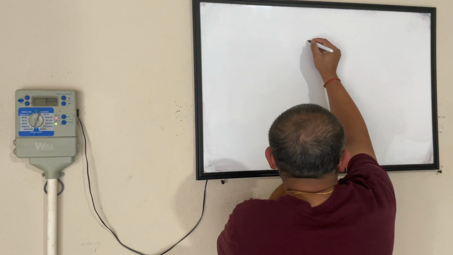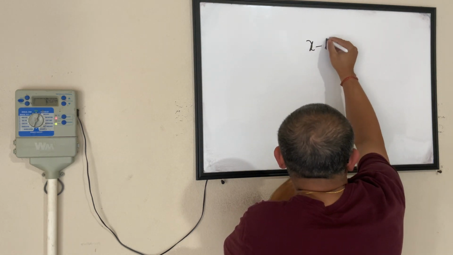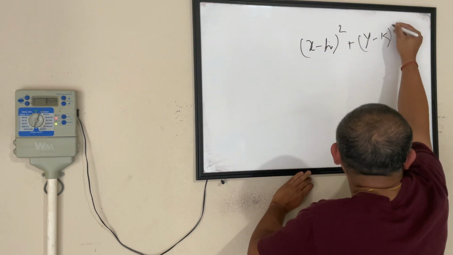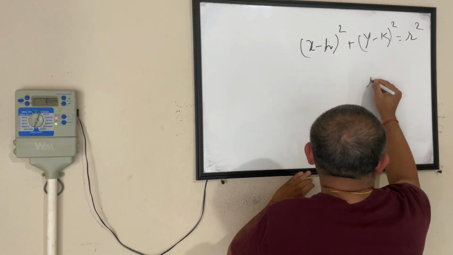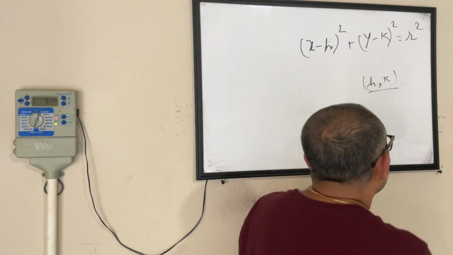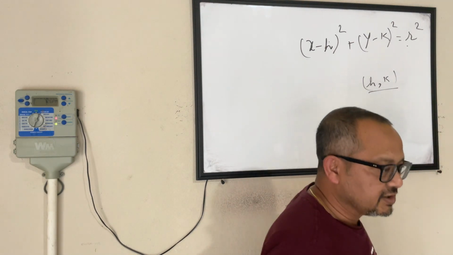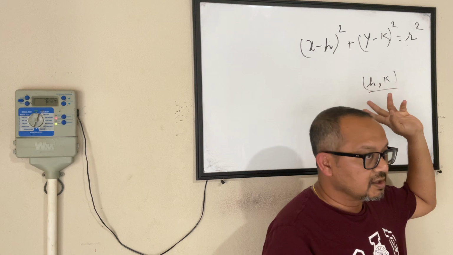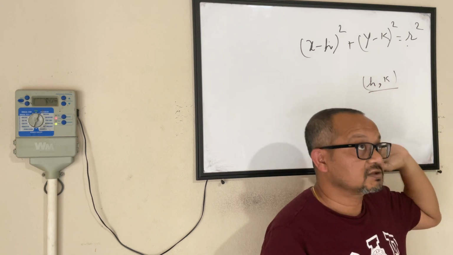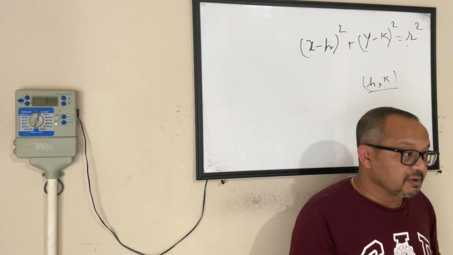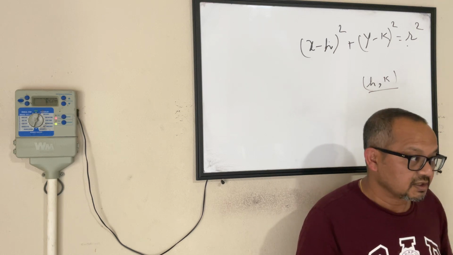So what we looked at yesterday was that the standard form of a circle equation comes as (x minus h) squared plus (y minus k) squared equals r squared, where h and k are the coordinates of the center and r is the radius of the circle. Whatever we are going to do today is going to be 2 things. One is the standard form of the circle equation, and a little bit of the quadratic equations that you would have dealt with in the past.